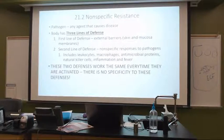Like I currently have a friend. I can't remember what she did, but on her finger, something stuck through. I don't know if she was working outside in the garden or if her dog bit her, because it's a puppy, and puppies have got sharp teeth. It kind of went through part of the nail and into the skin. And it's been about 2 weeks. And her idea is, oh, well, let's just pop it and let the pus leak out of it.